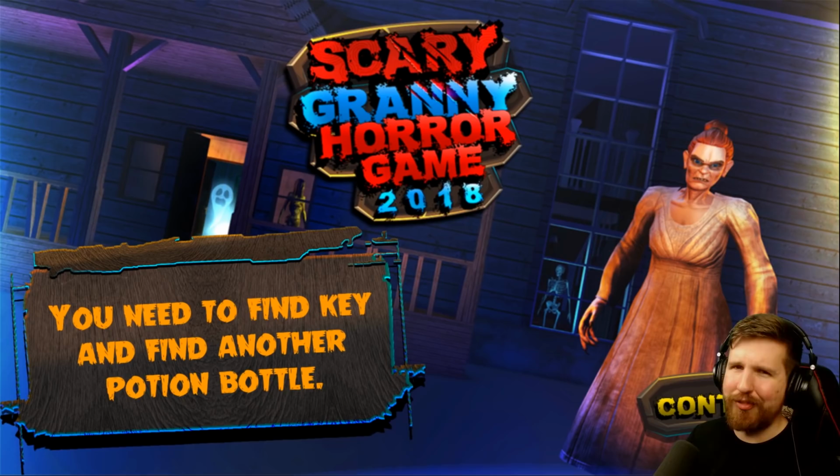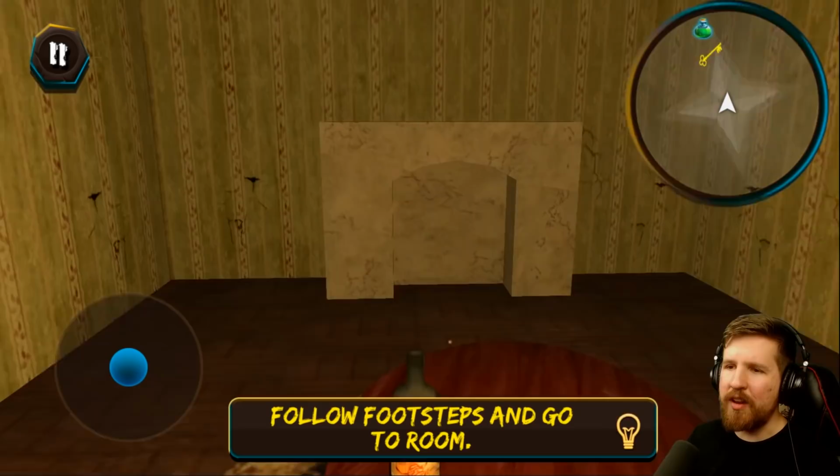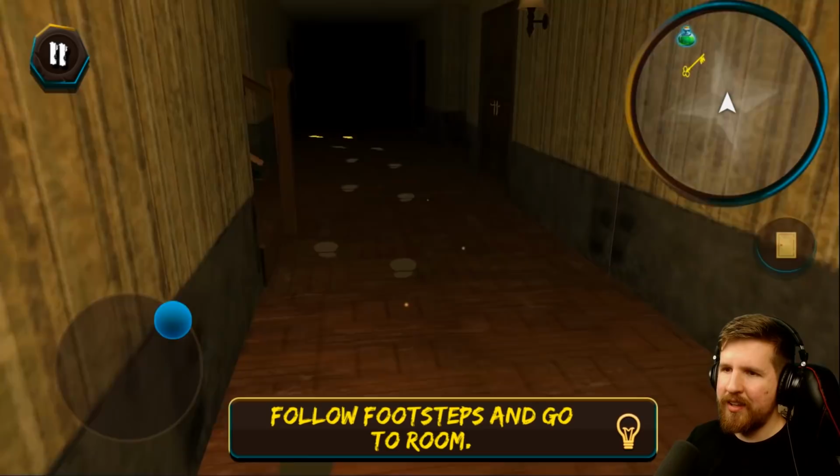Are you kidding me? You need to find key and find another potion bottle. Didn't we already find one? Why do we gotta find another one? Alright. Oh, wait, this wasn't here before. Do we follow Granny's footsteps?